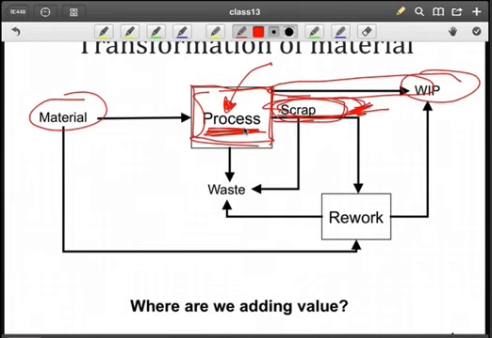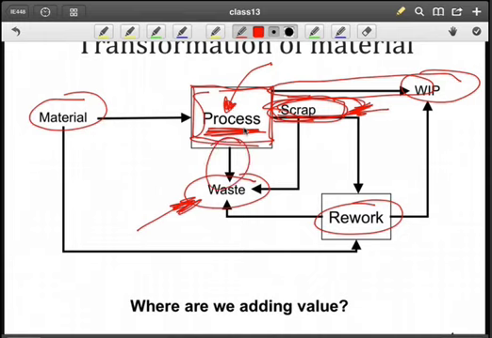Once we have a part that comes through that process that is not acceptable, then we have to make a decision. That decision is, can we rework that particular part, or will it enter directly into the waste stream? And now we have to be specific about what we mean by waste. By waste, we're referring to material that will either be salvaged, in other words, recycled, or it's going to enter the waste stream in terms of a landfill or other types of waste remediation.